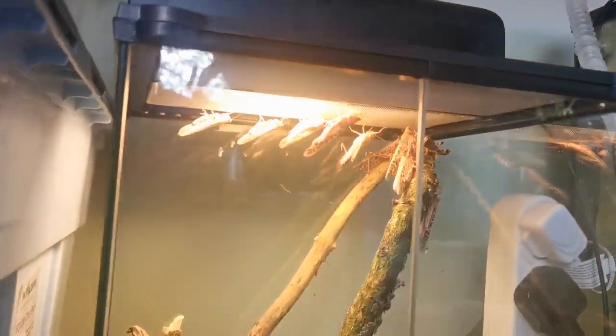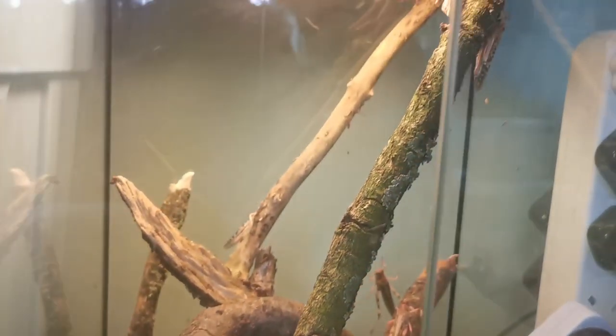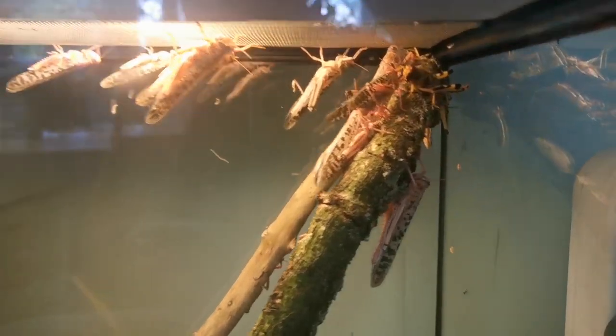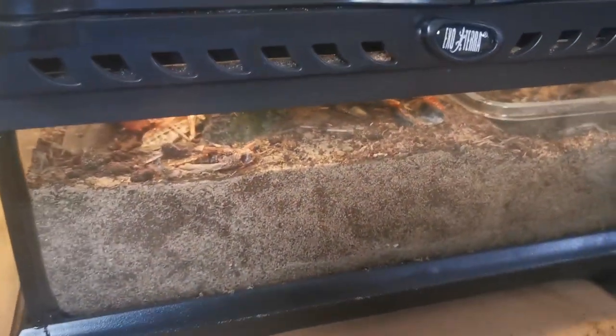They need a hot spot — a heat bulb. If you've got a big enclosure you're going to need a heat source. Here in this little Exo Terra — only a 30 wide, 30 deep, 45 tall — we're not breeding that many. The UV light here actually incorporates a chunk of heat; it's the Exo Terra one and creates a nice little basking spot. You need to provide an absolute ton of surface area for them to walk around and climb on, though they tend to hang around the UV a lot. They're absolutely beautiful. You need a substrate layer that isn't too deep, retains a little humidity but stays quite dry.